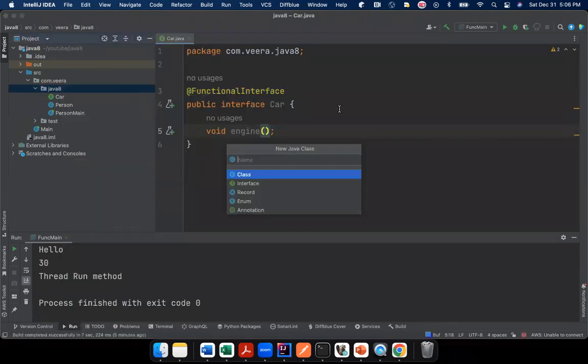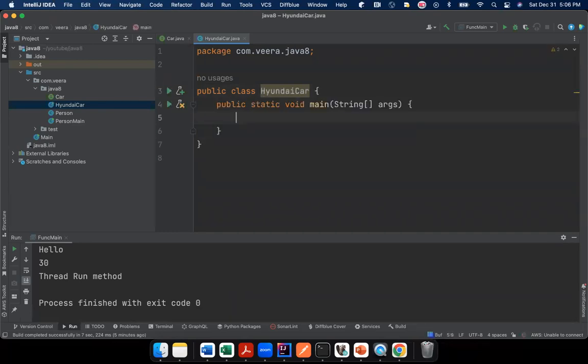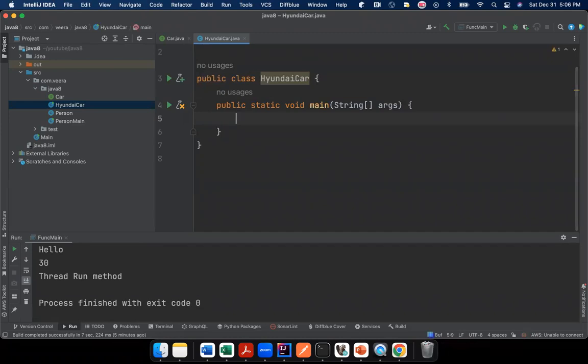Now I'm going to write the main class. Assume that this is the Hyundai car. I'm going to write a main method. This implementation is for the Hyundai. I'm not writing a separate implementation class that implements the car. I'm directly using the functional interface.